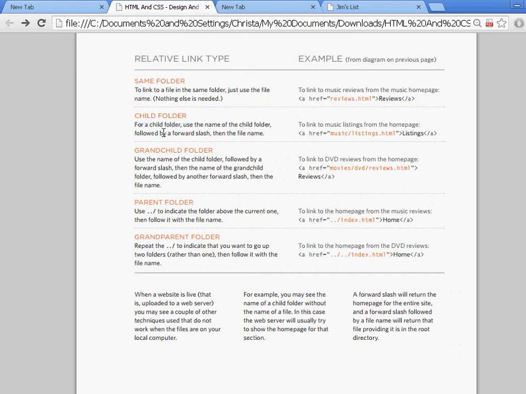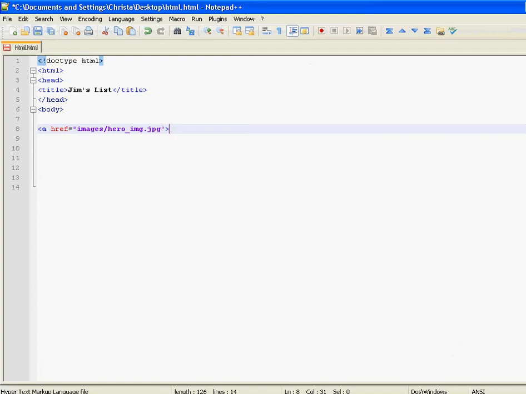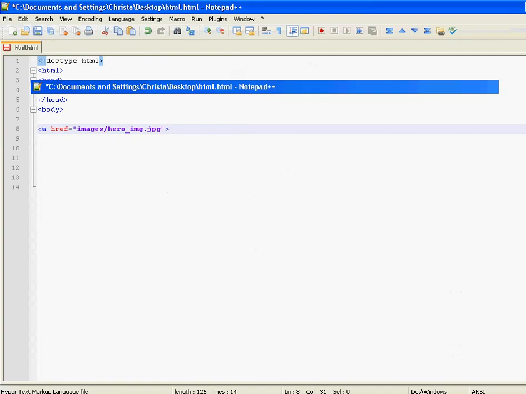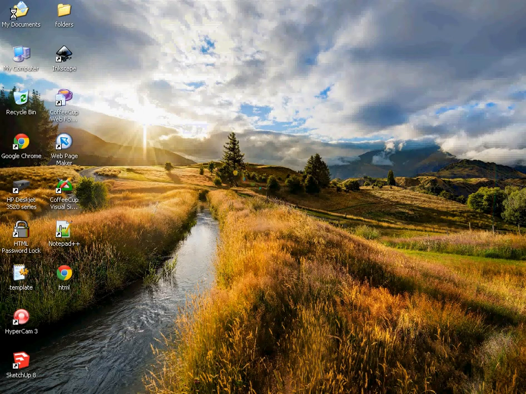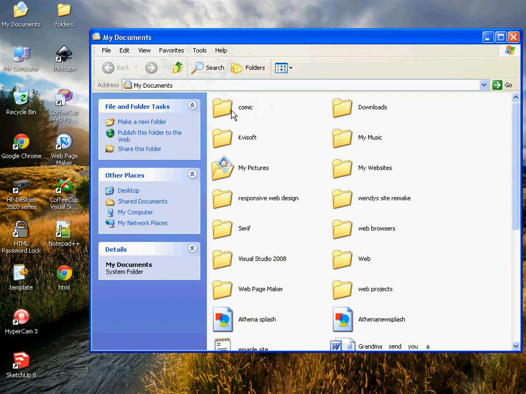Well, the book doesn't tell you, but I'm going to tell you. It stands for a folder that's inside of another, like when you open up, let me show you an example. I come into my documents folder, okay? I come into a folder like responsive web design, which we'll learn later on.